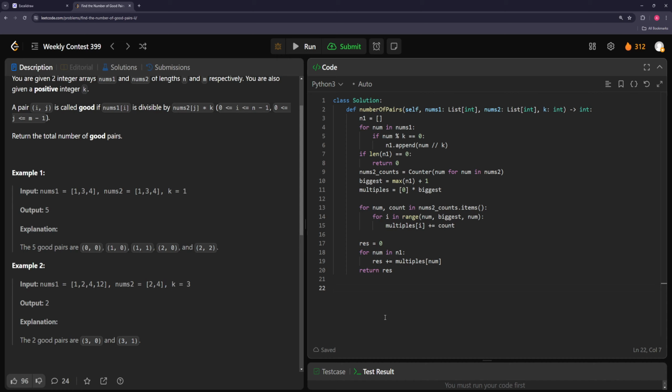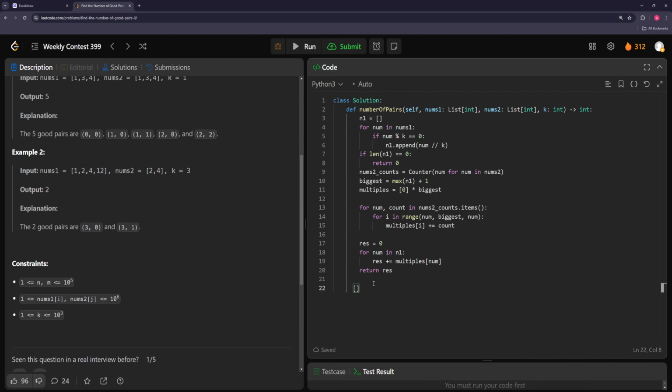Because imagine in worst case, every single number in nums1 would be pretty big and probably different. So let's say it's like 1, 2, 3, 4, 5, 6, so on, right? Or just some really big numbers. Actually, it wouldn't even be this. Because these numbers can get really big, let's say it's like 10 to the 5th, 10 to the 5th plus 1, and so on. And this whole thing ends up being 10 to the 5th size.